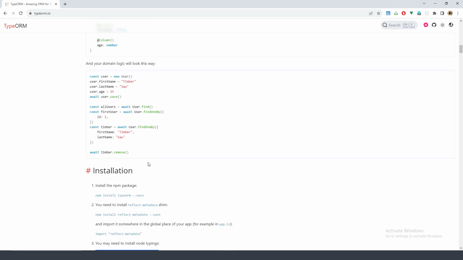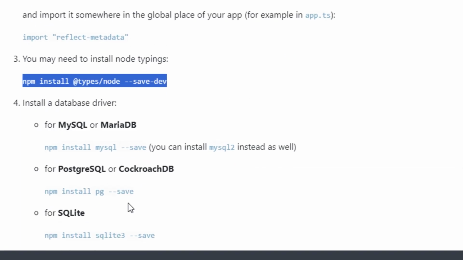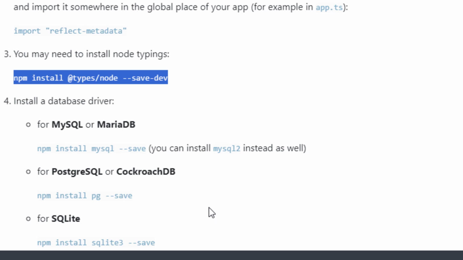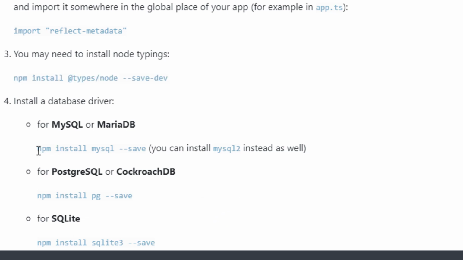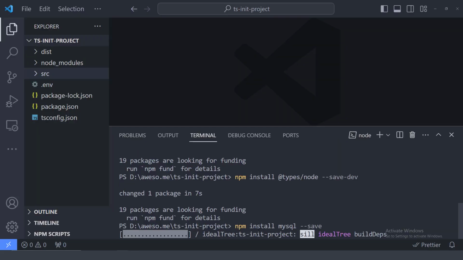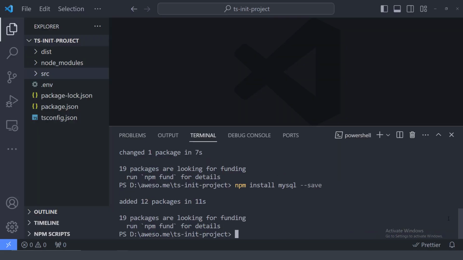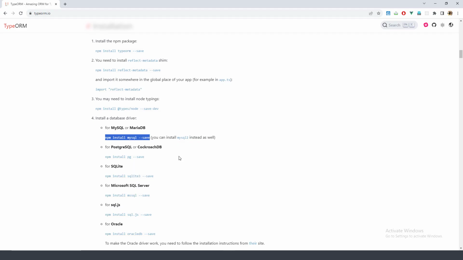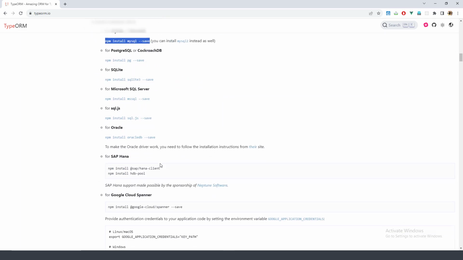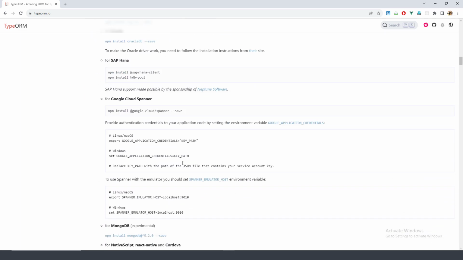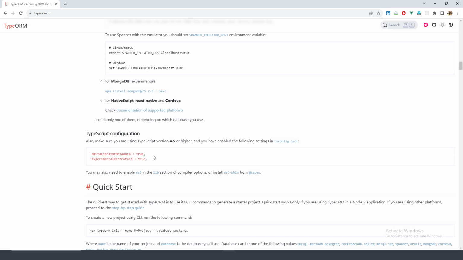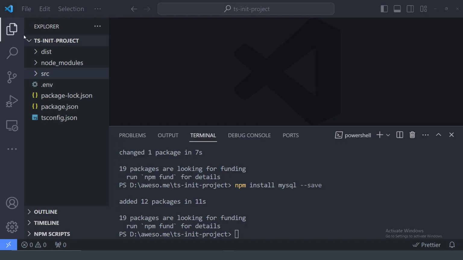Alright, so next let's install the database driver. In this case, I'm going to use MySQL database, so I'm going to install the MySQL driver. Alright, that is also installed. Next, what we have to do is update these two lines in our TypeScript configuration file.